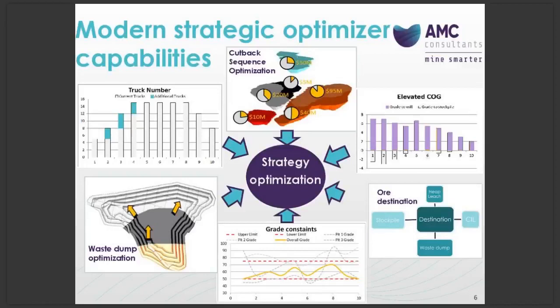Dispatching ore to different plants to maximize the value of the project. Adhering to blending and grade specifications. Optimizing the waste dumping sequence and the waste dump shapes. And all of that while respecting equipment utilization and constraints.